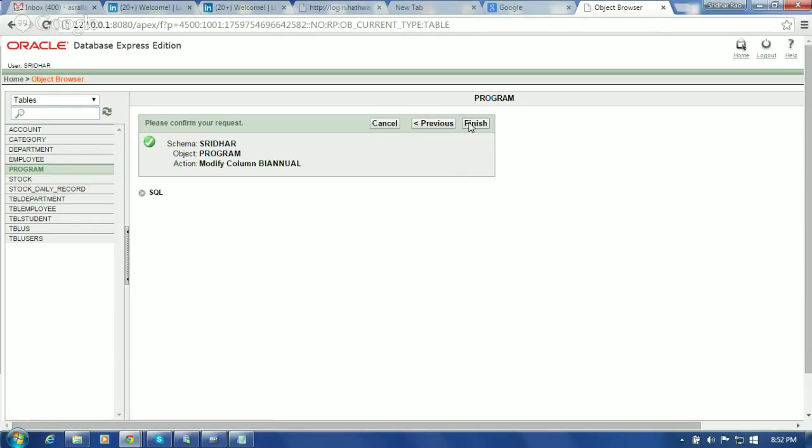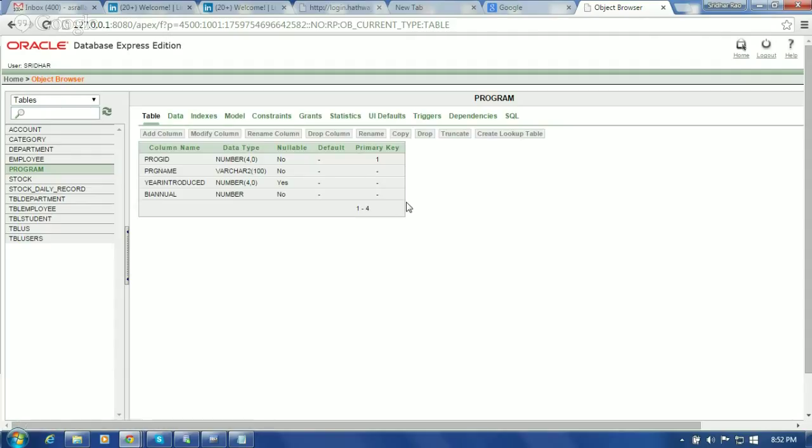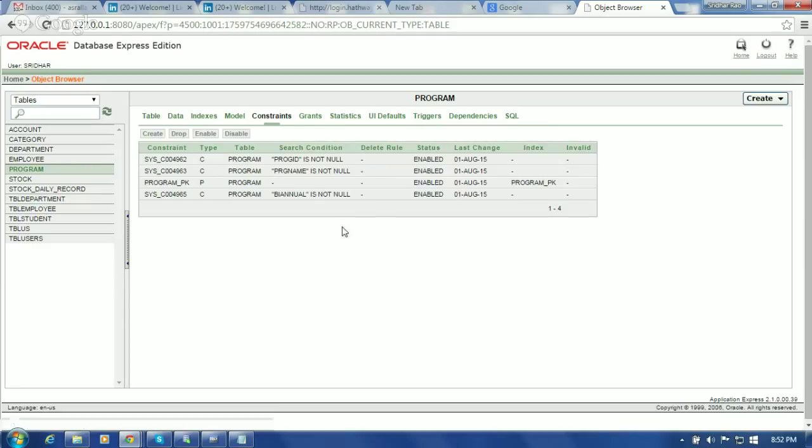We finished it. When we finish here, we are getting this. So for the column, we take the constraints. As far as constraints are concerned, you have this kind of constraints for us.